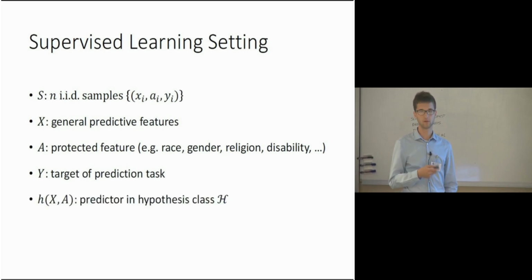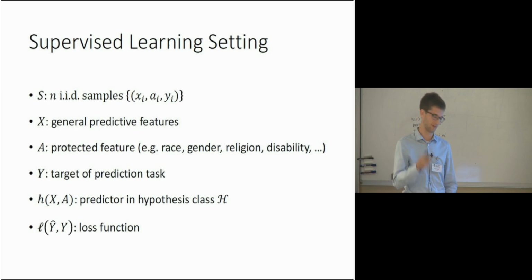So the goal is to find a predictor from a hypothesis class. This predictor can use both X and A, and we want it to be good with respect to a particular loss function. I'd like to emphasize here that we have this fixed Y, this fixed measurable Y, and we know this in advance. And this is the standard supervised learning setting. We do not necessarily cover every possible place in which you'd want to avoid discrimination with this, but that's what we're working with. Similarly, we assume that we know A in advance, and this is the only thing that we're worried about discrimination with respect to.